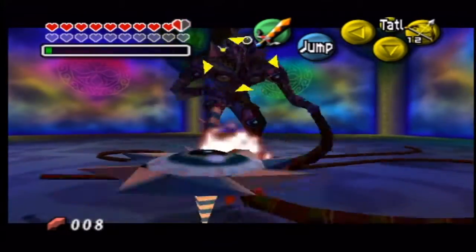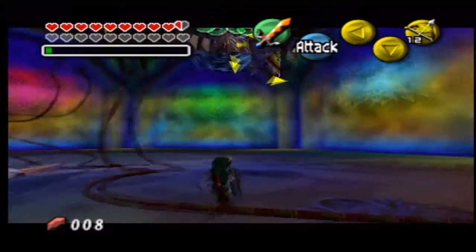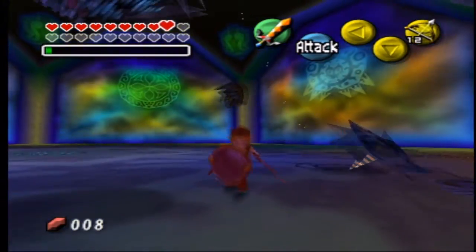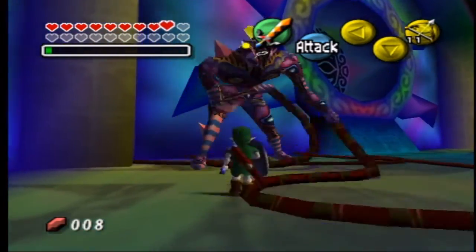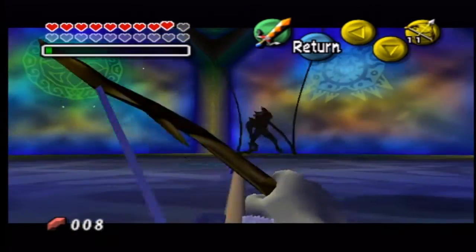Oh, okay, so one of the phases is that she's going to summon that top, which has an eye on it. I just realized that. It's kind of interesting. That top does do quite a bit of damage, and it can catch you in the middle of its spikes and do rapid damage. So, be very careful with that. And maybe this one? Alright. It's got a lot of health.